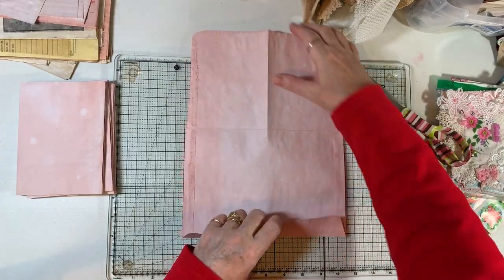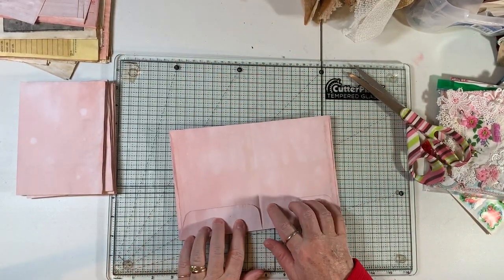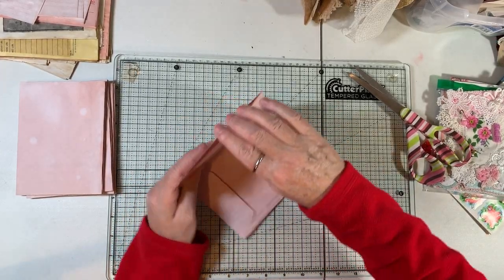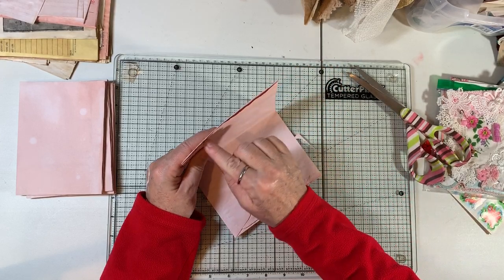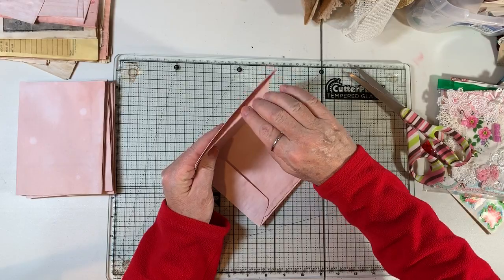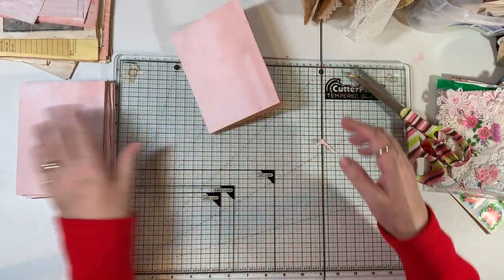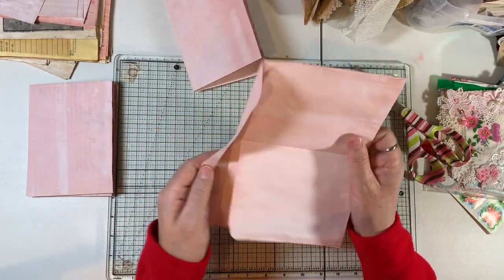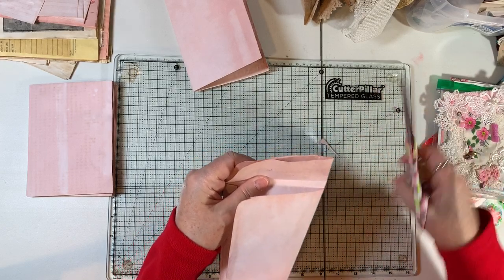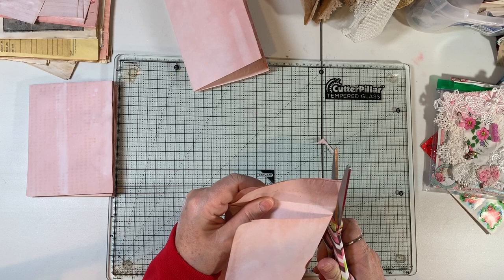So see, then we've got two little pockets here, and we'll glue those down. I'm debating. I don't think I'm going to do anything with this. I'm going to glue right here, but that will leave this as a pocket and this as a pocket. So all the better, I say. So let's do that. I'm going to work on 5 of them, because why work on one when you can work on 5? I think I've said that before.